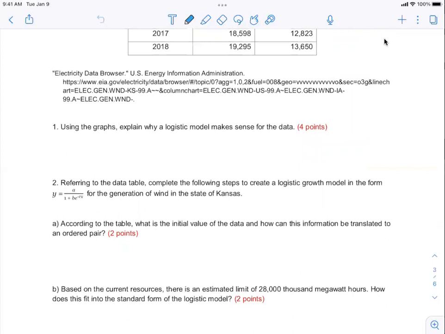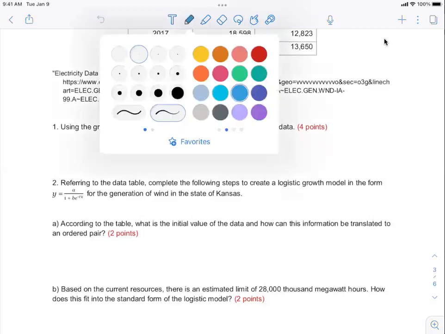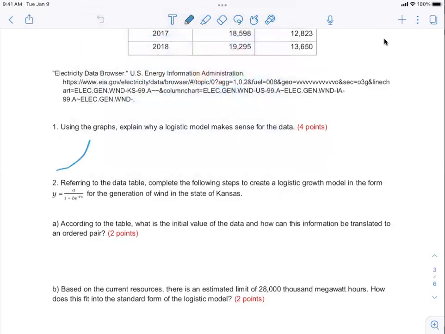Now, I know you're interpreting the data, and you might want to put this in a more complete sentence, but in both graphs, the data shows growth that appears to level out. The reason that the growth will level out is because there's a resource limit for generating wind in these states. When the growth is limited by resources, the best model is the logistic growth model, which recognizes that growth will not continue indefinitely. So up until this point, you've probably talked about exponential growth, which looks like this. And a logistic model is good when it starts to level out.